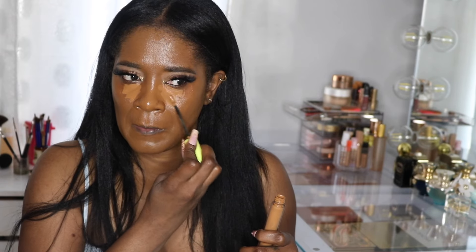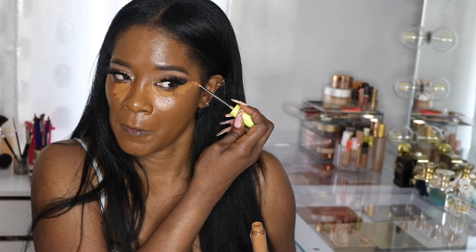For concealer I'm going in with WYN Beauty by Serena Williams in shade M. I love this concealer so much. It's not going to be a super brightening concealer with this foundation, but it's good enough for me. I keep saying I need to go to Ulta for a lighter shade — I'm really going to try. With this concealer you really don't need a powder if you don't want one, but I can't not powder. If your skin is really dry, especially in summer heat, this stays in place with hardly any creasing. She does such an amazing job with this concealer.